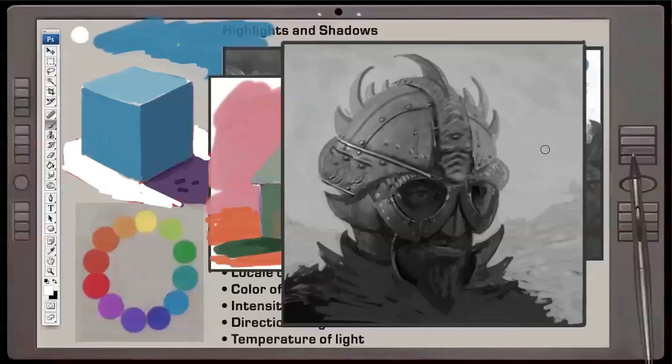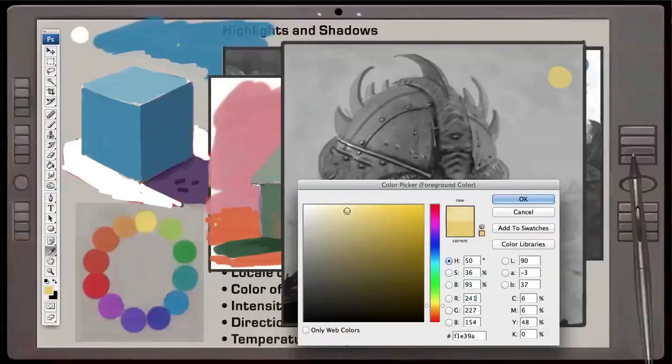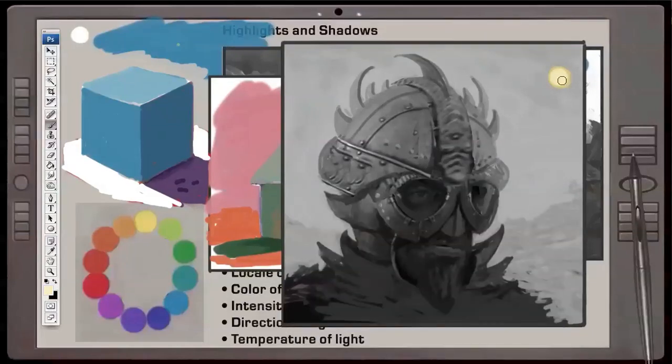So my local color is going to be, let's say, blue, and the color of the light is going to be yellow, the direction of the light somewhere around here maybe, and the intensity of the light will be a strong yellowish light, and the temperature of the light is warm, since it's a warm yellow, not a cool yellow.